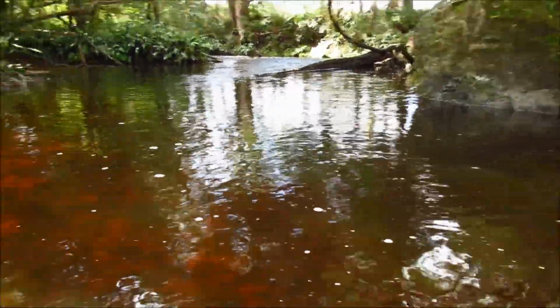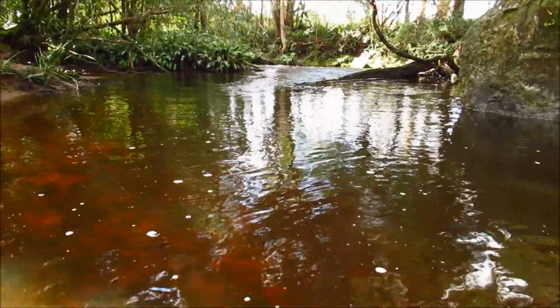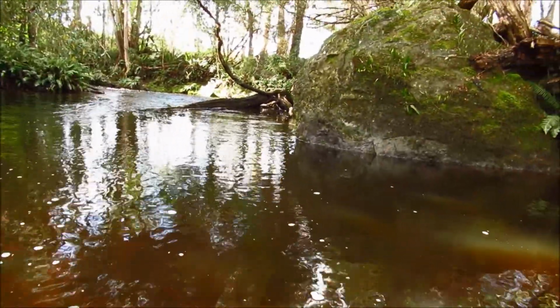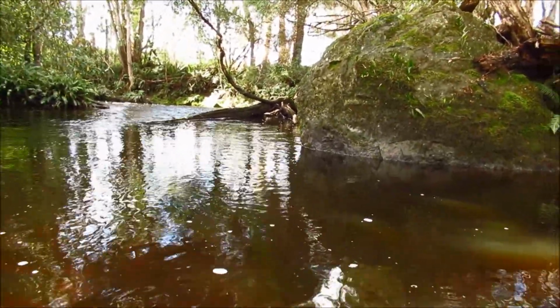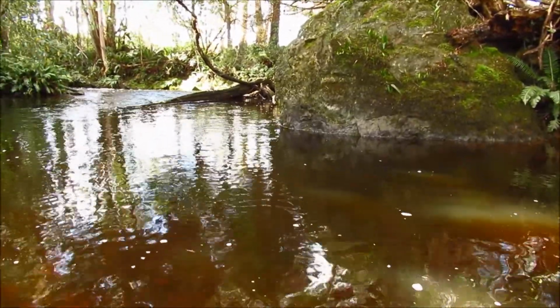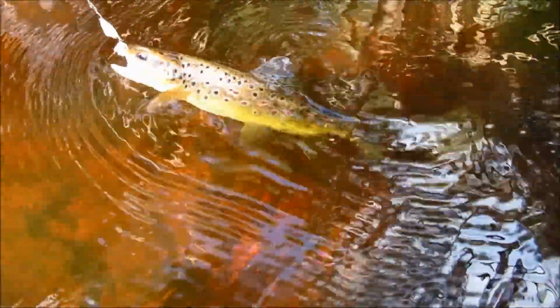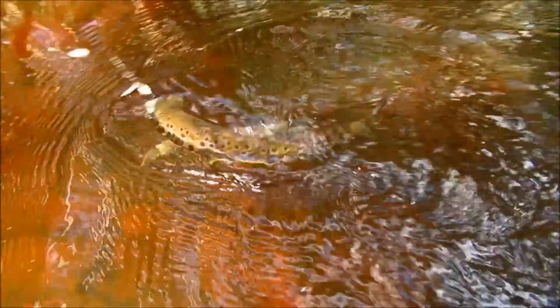I thought I had a little bump before when I came down this side of the stream, but I thought I'd probably bounce off a rock, and then I flicked one back in there between that big boulder and that dead wood, and probably halfway between there and myself, this fella come and grabbed hold of it. Not a real big one, but it's a fish, and still it's a legal size.